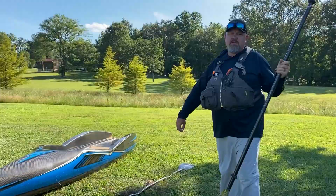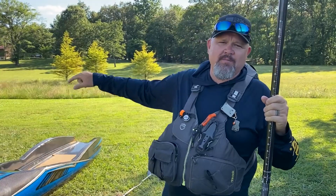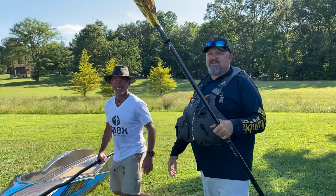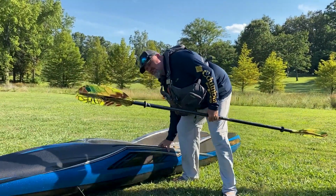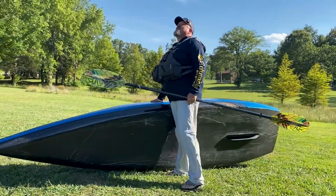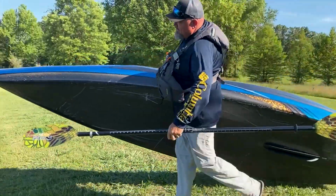Okay, let's do it. All right, guys, so I snapped my fingers and switched to my get-out-on-the-water uniform. Now, this is where the rubber meets the road, or the kayak meets the water. We're going to grab this thing, head to the water, and this is where we really find out what's... oh, it's so heavy, dude. Let me take a break real quick. All right, let's get this thing to the water.